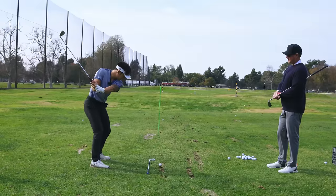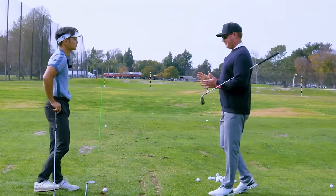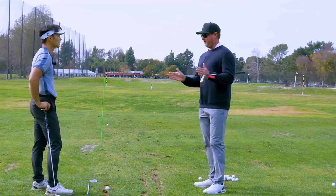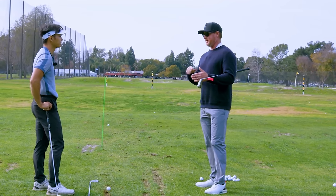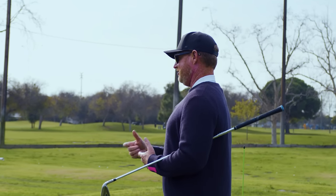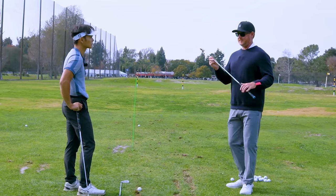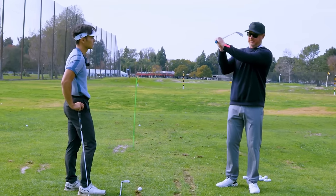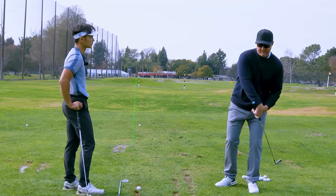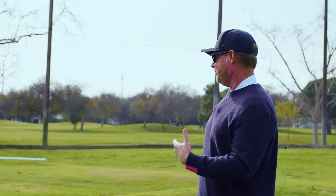And like I said, if you were to subsect this from like eight iron to sand wedge to learn to do this, you're going to start learning to deloft it. You can't do it with a five iron real well, and I'm saying this just from experience, because you don't have any loft. So if your brain's always adapted to try to add loft to the club, that's not going to serve you very well.